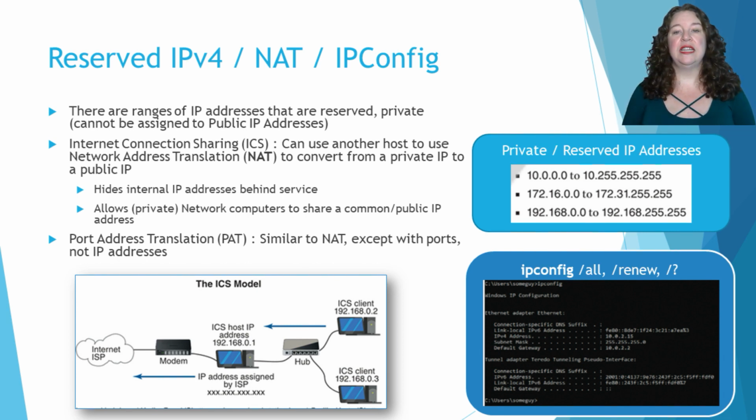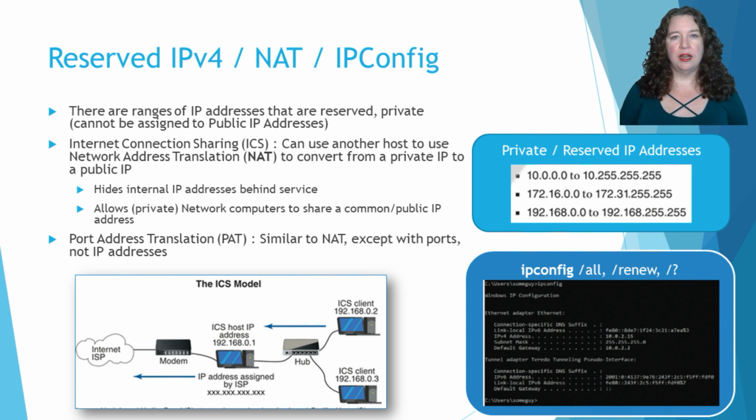IP config is the configuration settings for your IP address. Depending on your computer, depending on your server, depending on if you're on Windows, Mac, or Linux, IP config is going to give you your IP address. It'll give it to you both in IPv4 and IPv6 if you have it available. It will tell you what your gateway is, how you get out to the outside world, and your subnet mask. Remember that subnet mask to be able to figure out what your network is. It also might give a little bit of other pieces of information that we'll get into as we go along.